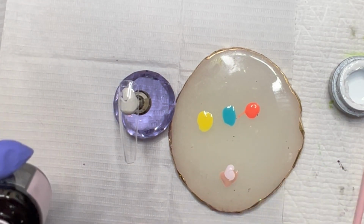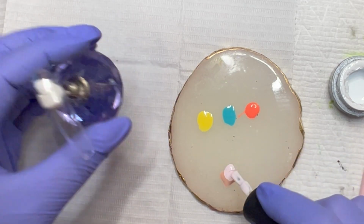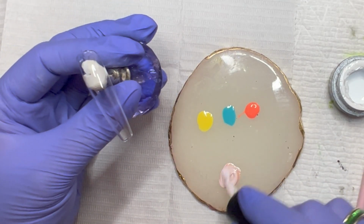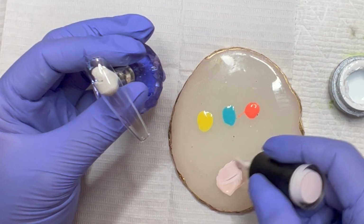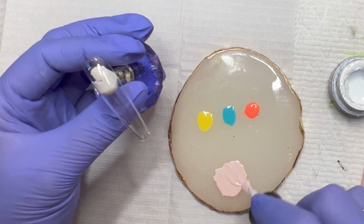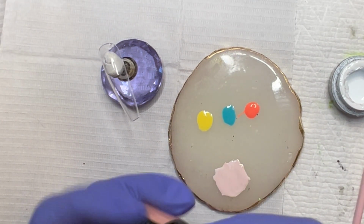I'm just going to use the bottle brush, so I'm going to take off the excess and then mix this together. I think I almost want a little bit more of the beige.